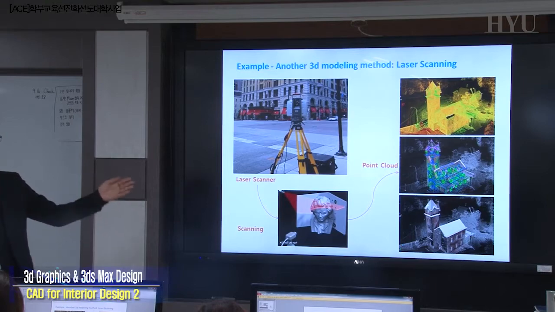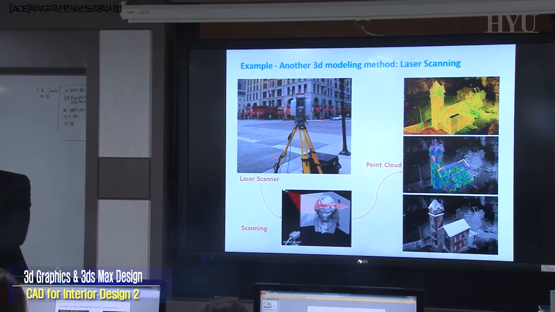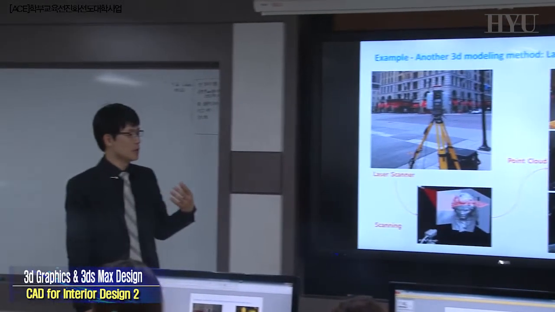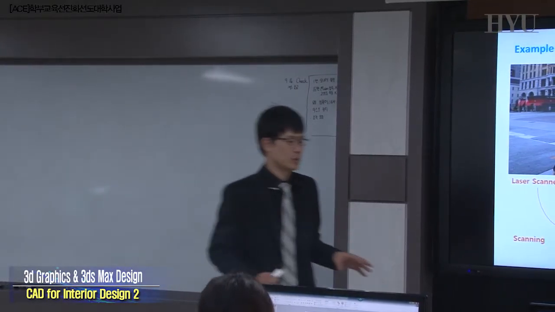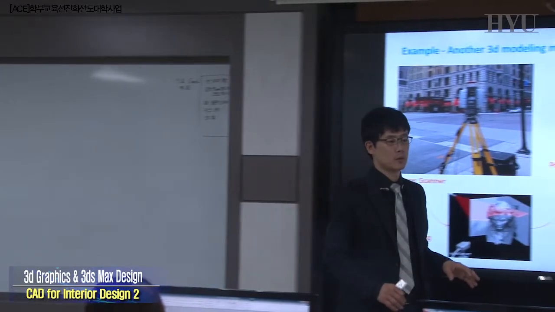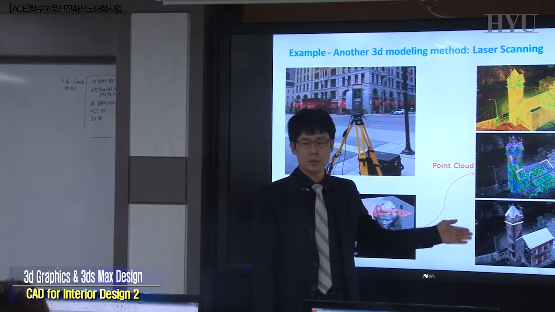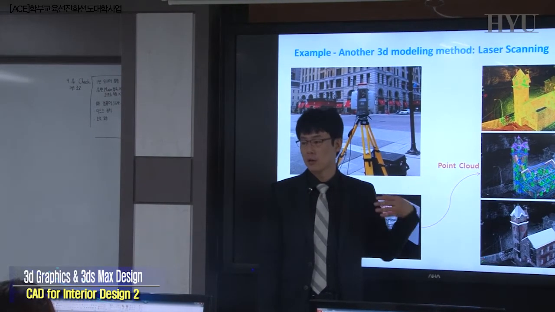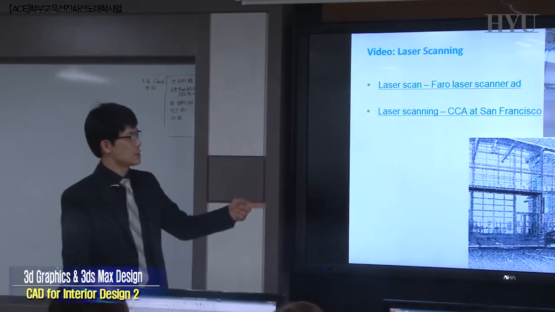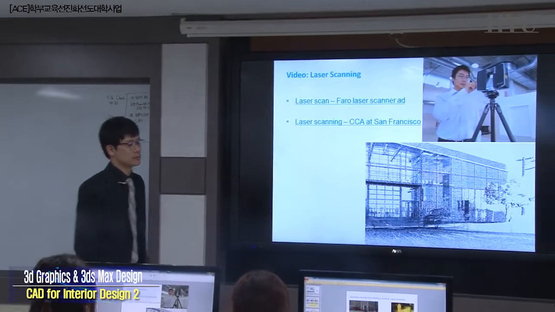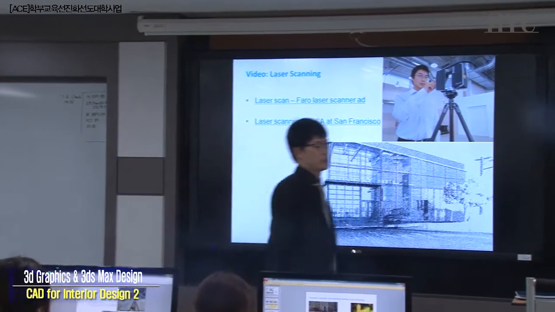What if you want to remodel that building's interior? You need a CAD model, but you don't need to build it or do some drafting using AutoCAD again. Just simply scan it, and then you can acquire this kind of file. That's one method, and this is the kind of example I would like to share with you.